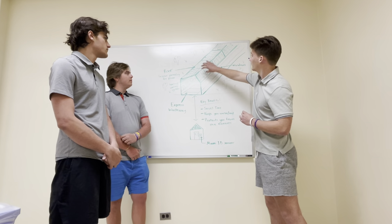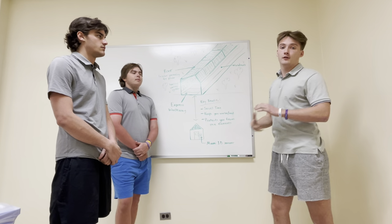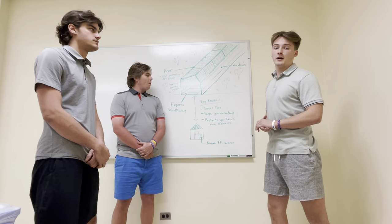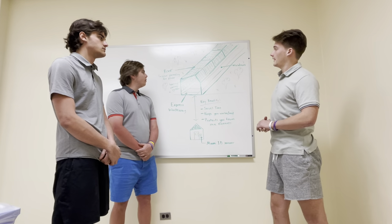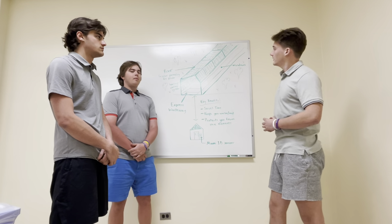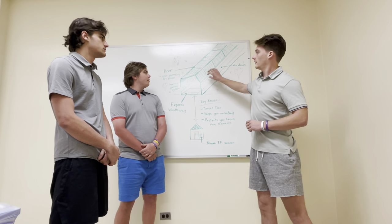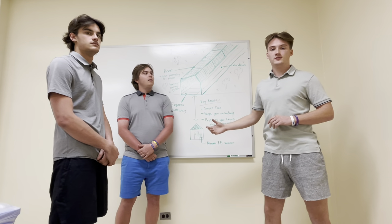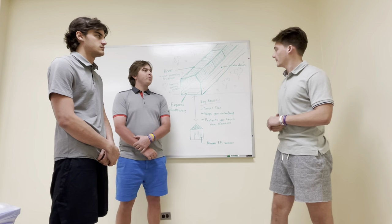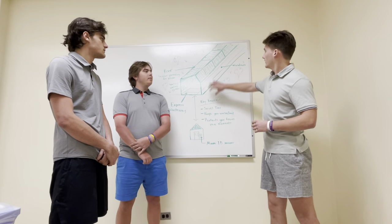You can see right here we've got our roofing, and we've got solar paneling on the roof for power. We're thinking green — this is a large structure that will require a lot of power, and we're thinking the solar panels on top would help a lot with energy conservation. We've also got our heating and cooling system up towards the roof, so when it's hot out it's cool in there, and when it's cold out it's warm in there. It's an enclosed area and we want it to be comfortable for the students and faculty riding through.